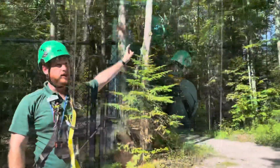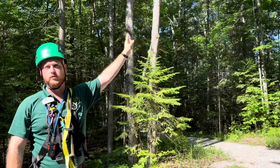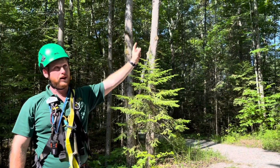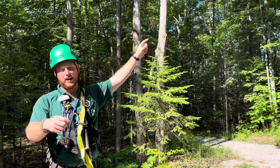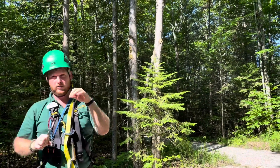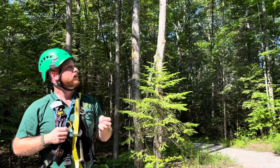Just because this bird's singing constantly. This phrase, pause, phrase, pause, sounds like look up, see me, here I am, higher still. That's a red-eyed vireo. It's a 6-inch bird. It's mostly gray. It's got a streak through the eye, and it's got a red eye. But he's up here to breed.